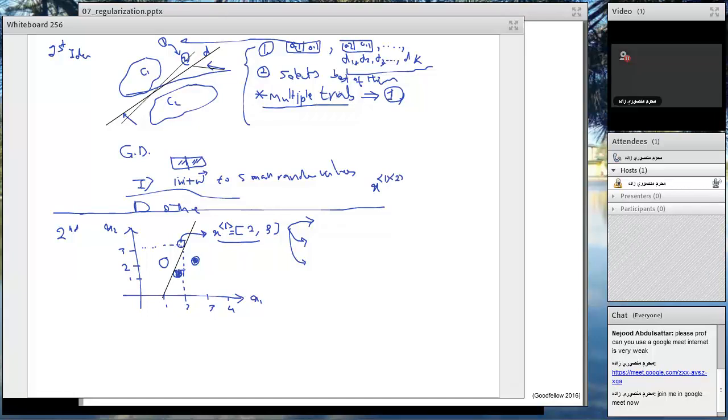I will call it copy 2. Very rare notation. However, x1 plus r times x1.